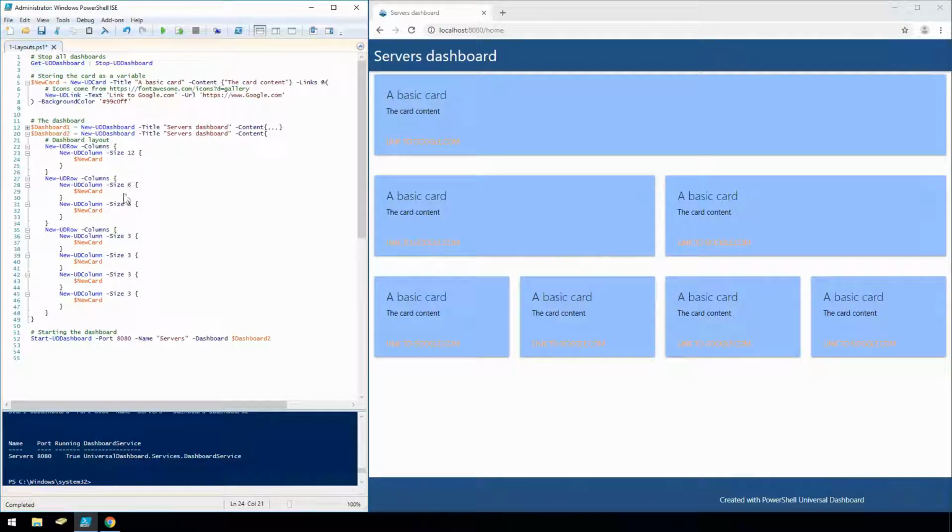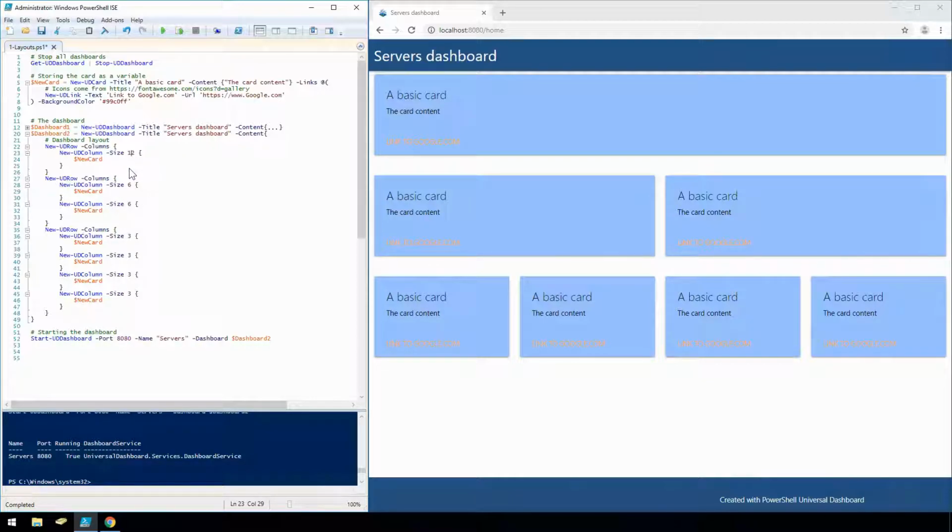Now you're seeing something here. Each row has to be at least 12 units, we'll just call them units, long to fit the whole row. So 12, 6, and 6, and then on our last row we have 3, 3, 3, and 3, which equals 12.